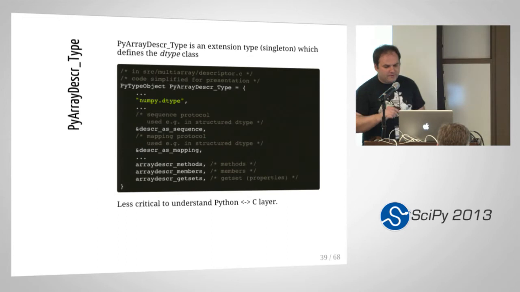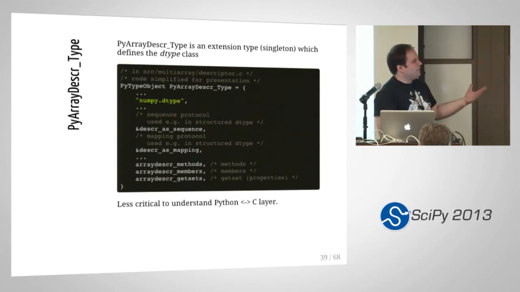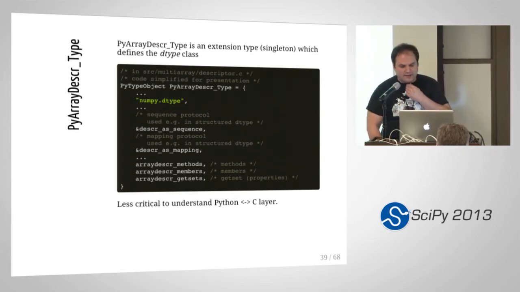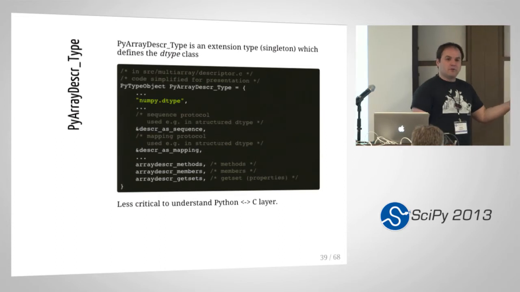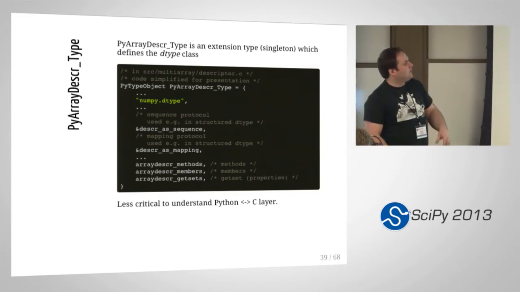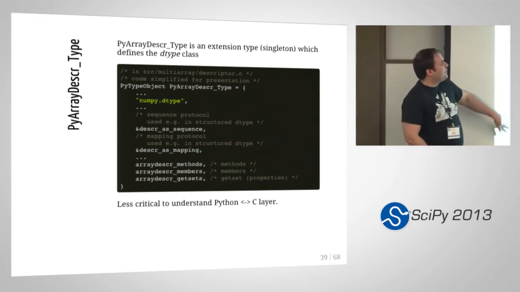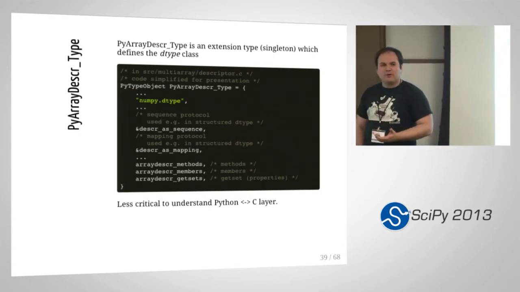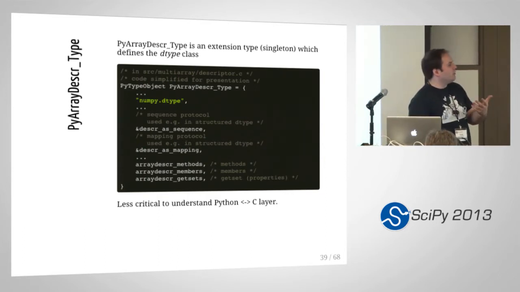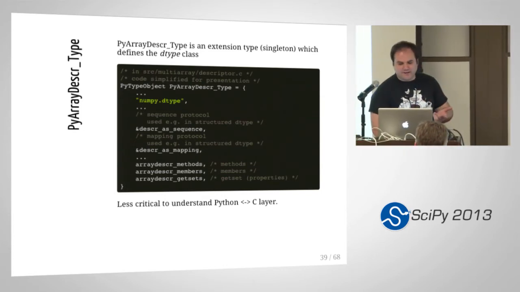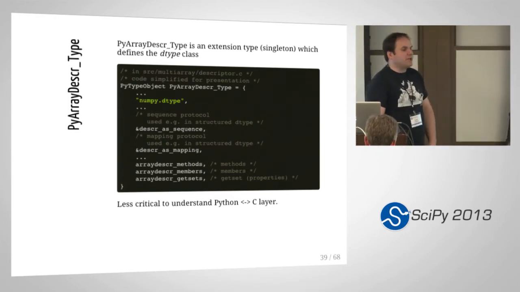So I actually bypass this. I will explain later if you have time. This is the same. That's what PyArray_Descr type is to dtype what the PyArray type is to the array object. Again it's a singleton: for each kind of dtype you have only one data structure like this in memory, and that defines the behavior of the data type. So for example, when you have a structured dtype, with multiple atomic types inside your dtype, you still use the sequence protocol. So you need a sequence protocol inside a dtype. Same for mapping.